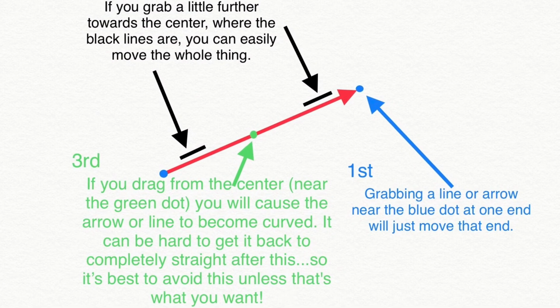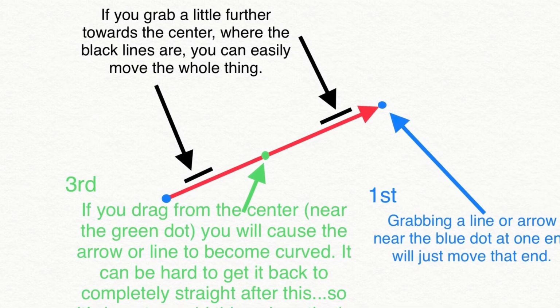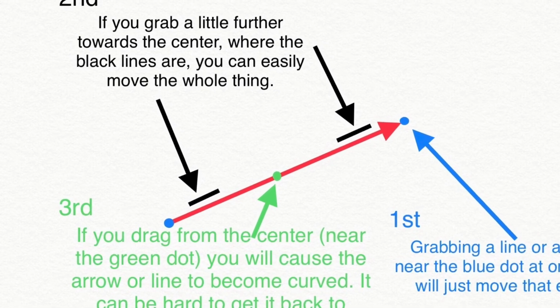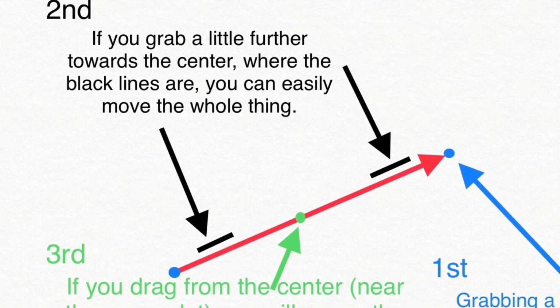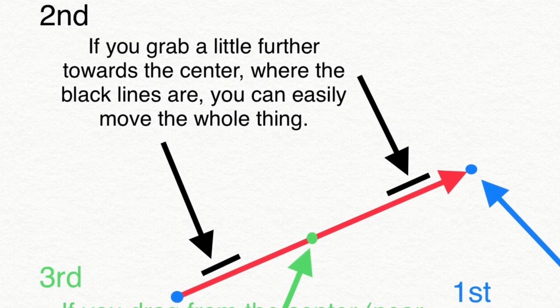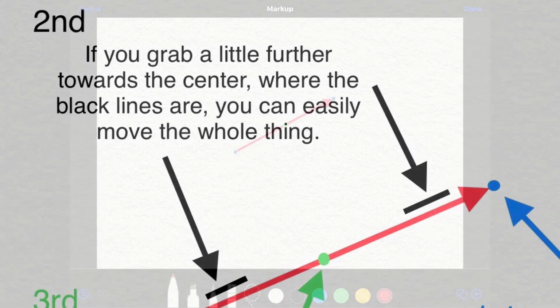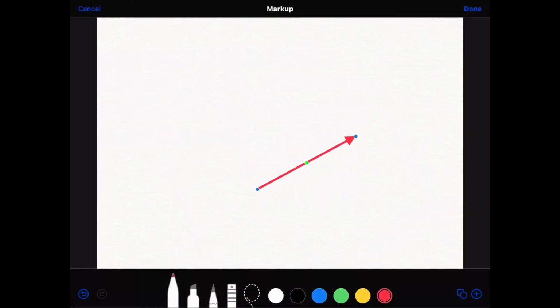So the last movement I'm going to demonstrate is actually number 2 on my chart. It's by far the hardest movement to figure out on your own. But if you look closely at my chart, you'll understand exactly how to do it. Surprisingly, this movement ends up being perhaps the most useful movement also.